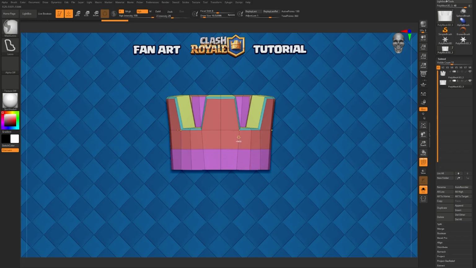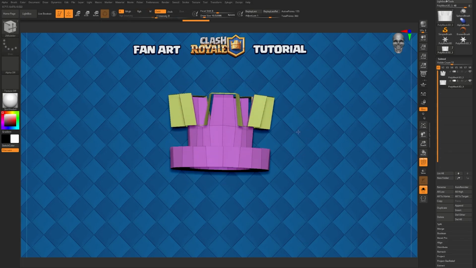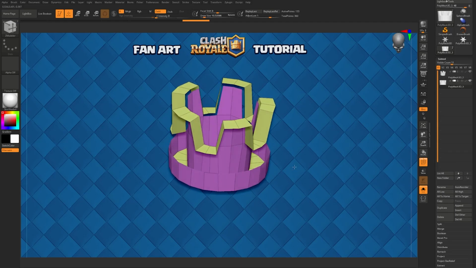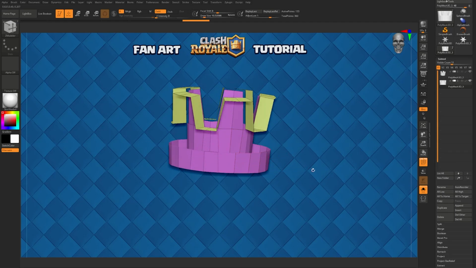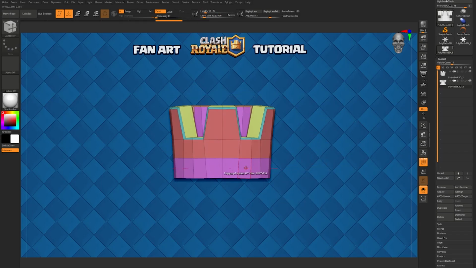Let's hold Ctrl Shift, click here. And then you can see, if it happens with you, look, it is not only selecting different polygroups together, but we have the same colors repeated over the geometry. If that happens with you, what you can do is, when you polygroup one face, while still holding the mouse, you hit Alt, and then you change the color. We have done this before, right? So you know how to do this.